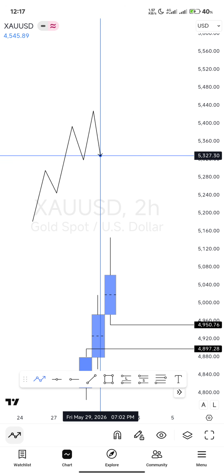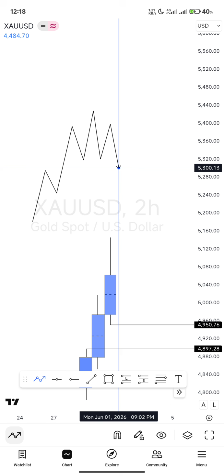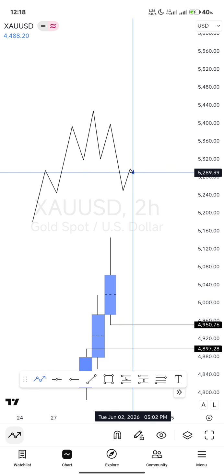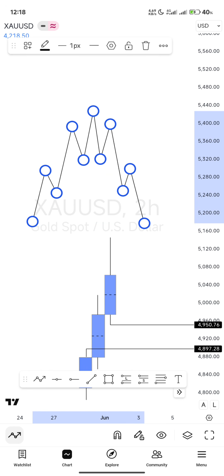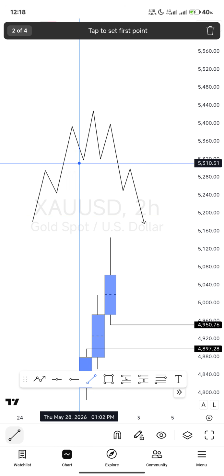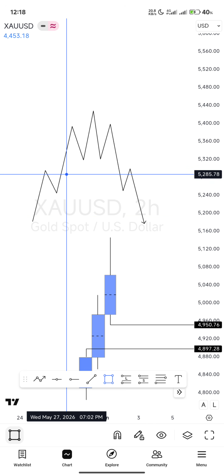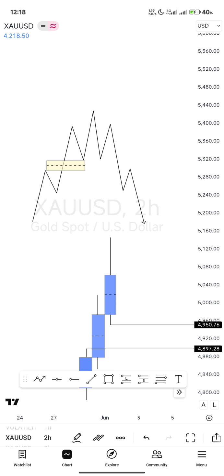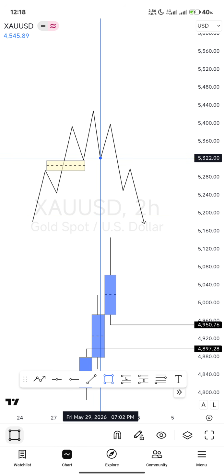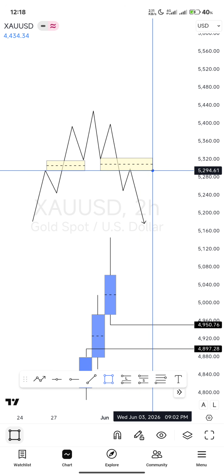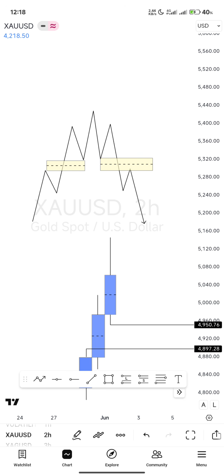a new high, creates a new low, so this is a practical example of a balanced price range. So here you can clearly see that we have this gap here, this fair value gap from these highs and these lows, and then we also have a similar one on the right hand side during the sell. Hope you can see that. So this is an example of a balanced price range.